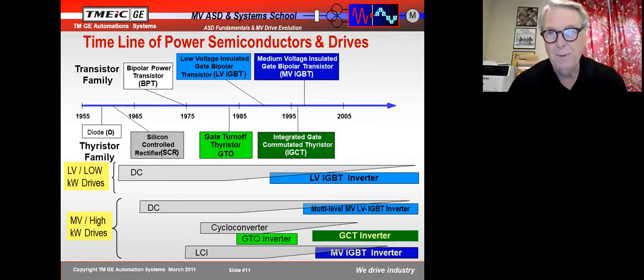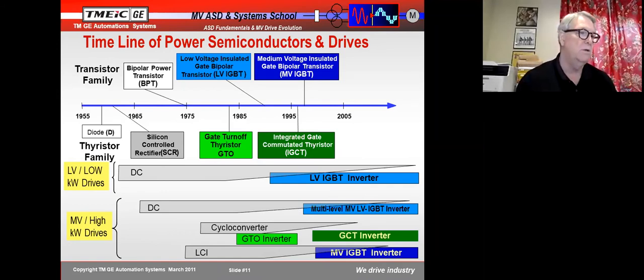But it did happen. And you can see in 1997, 98, something like that, the medium voltage insulated gate bipolar transistor came out. And now we were able to use this IGBT in much higher voltages. And for the most part, that obsoleted all the other devices that we were using in the thyristor family.